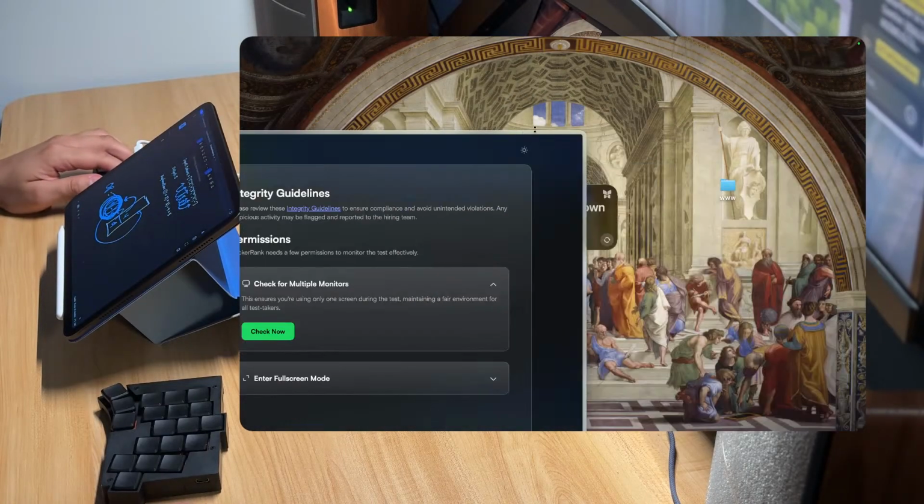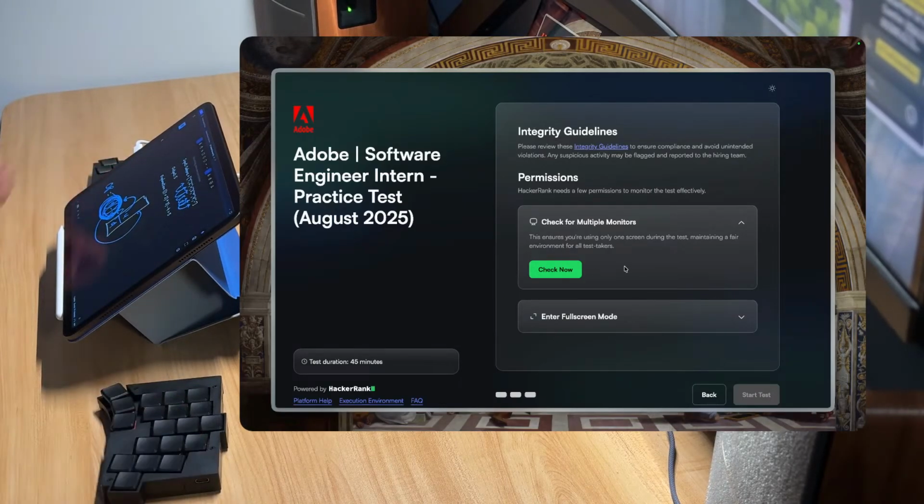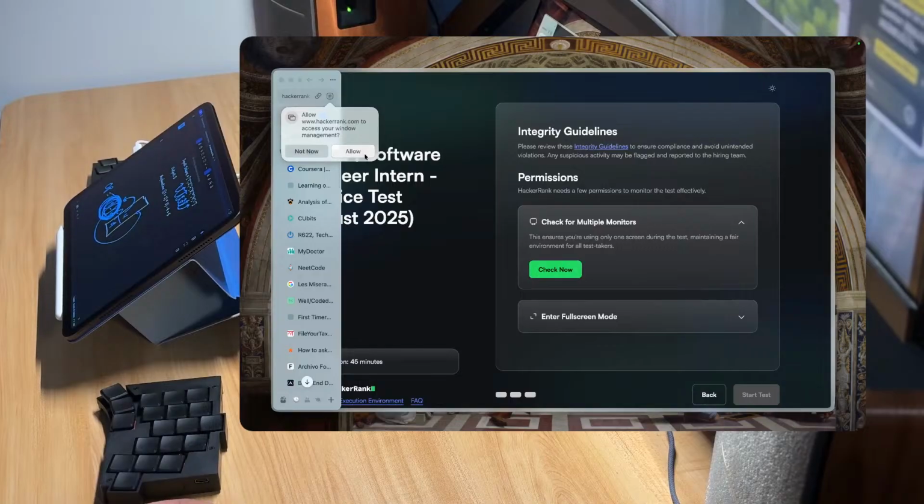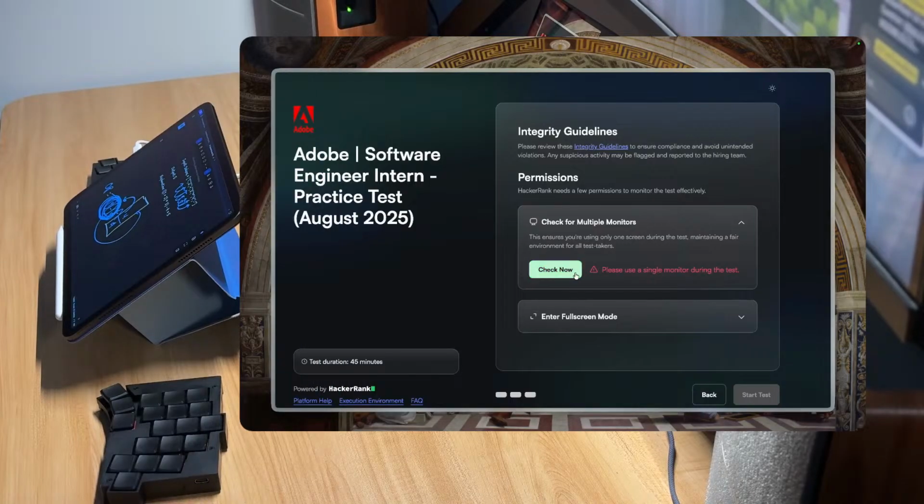Okay, if I open it here, I don't want to use a single monitor. Well, I mean, it's not a big deal. How can we solve this?